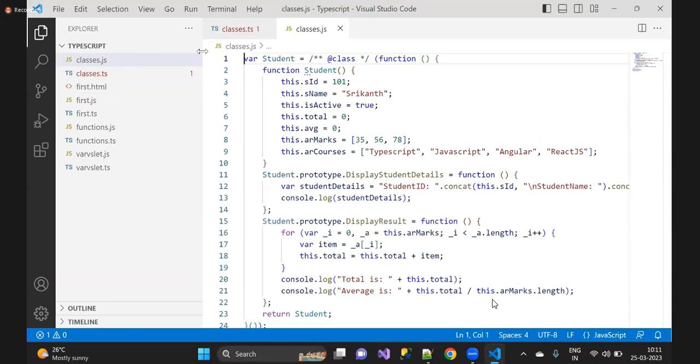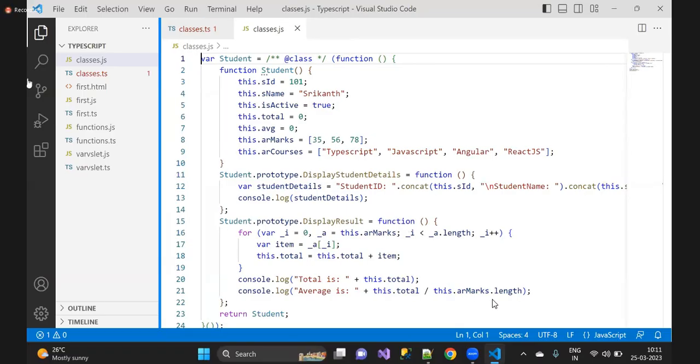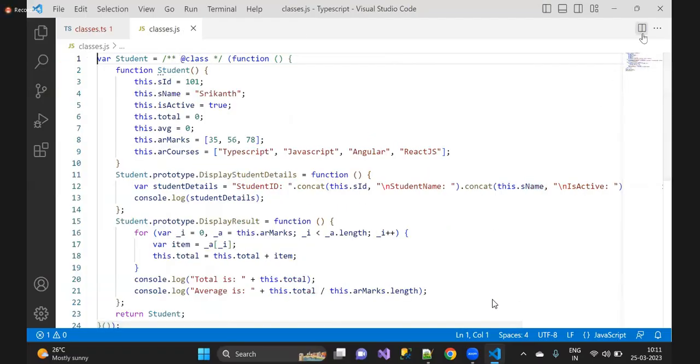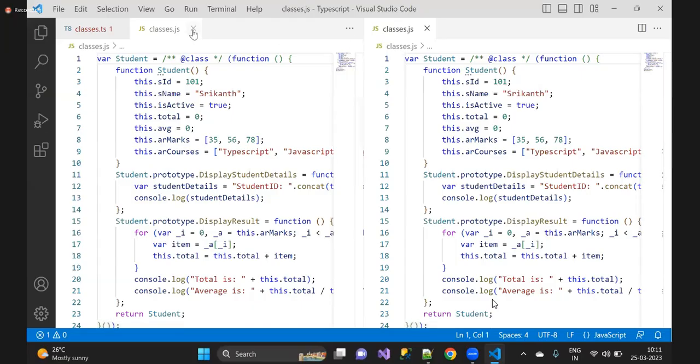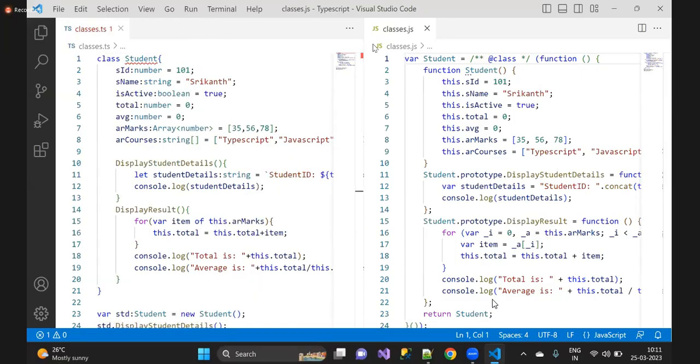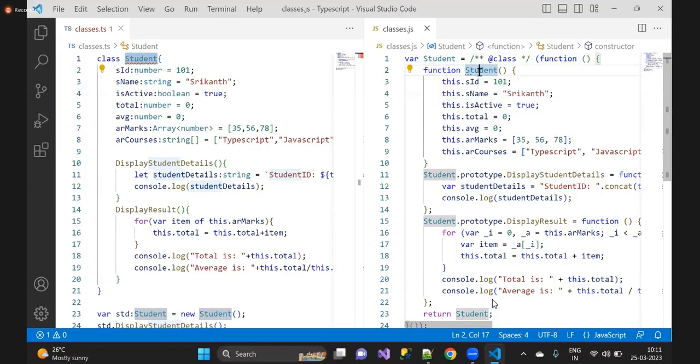Observe the differences. First thing is class Student. But here you can see var Student equals function Student. Now, do you know what it is exactly? This is a constructor.